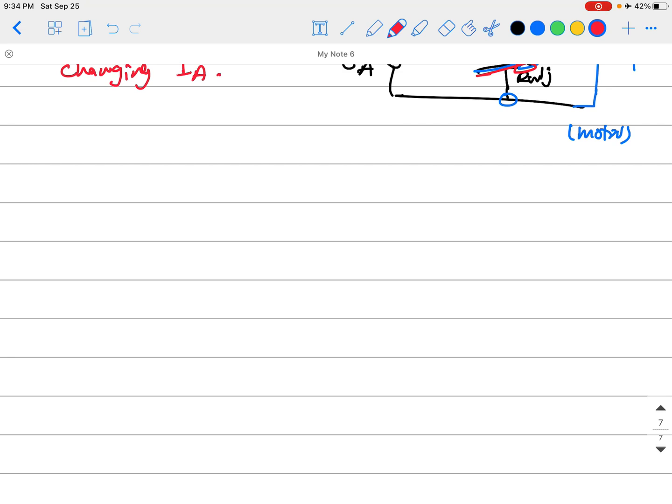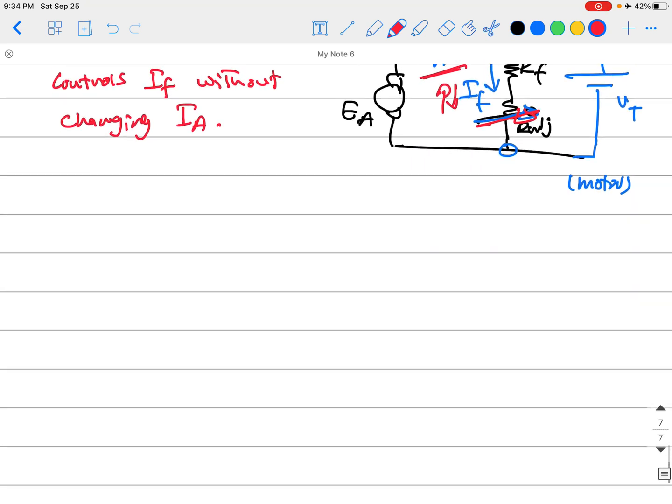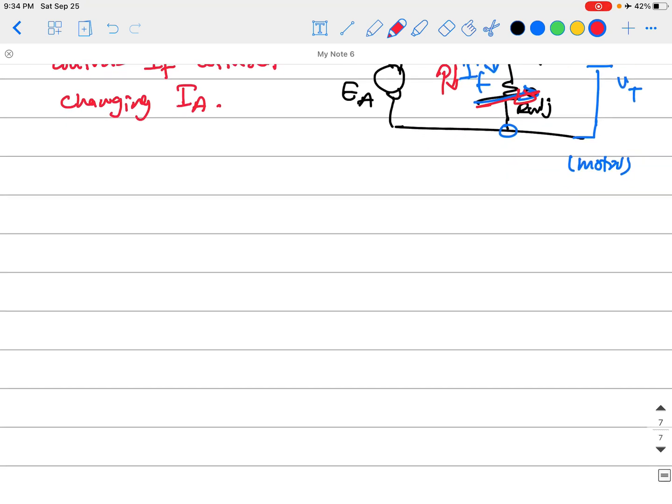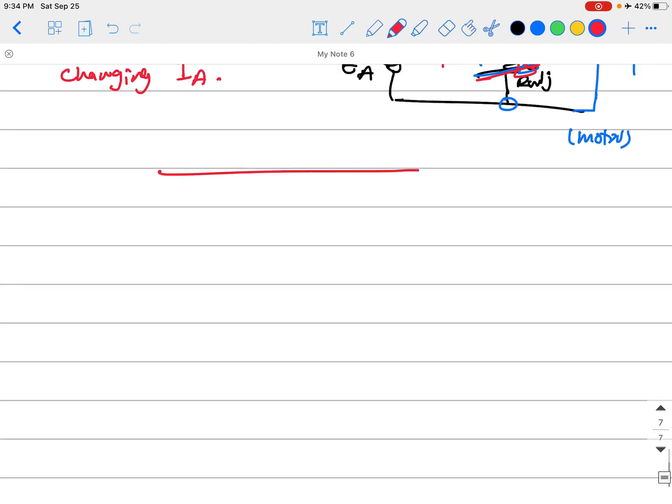Okay, so before jumping to the third connection, which we call the series connected winding, let me first introduce you to a very, very important thing. We will be looking at, for all kinds of machines, the torque speed characteristics. Torque speed characteristics mean the equation that relates the torque and the speed of the machine.